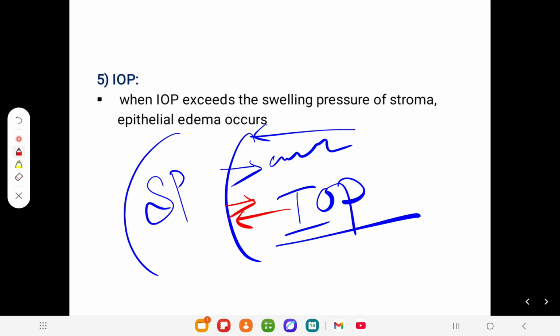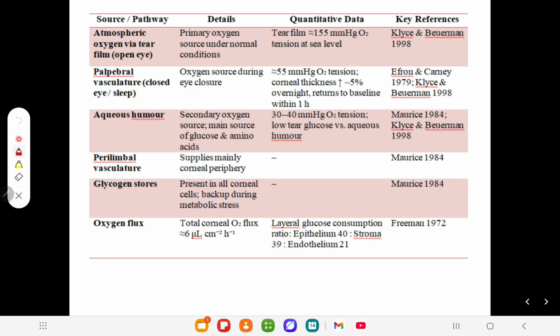So pushing that water out from the endothelium is difficult, and again the endothelium is leaky, and drawing that aqueous humor water towards the stroma is easier. Whenever that swelling pressure exceeds the IOP, then the epithelium gets edematous, even the stroma gets edematous, isn't it? So let's discuss again with a few tables. I'm excited with the table. Okay, let's discuss a gross rough idea.